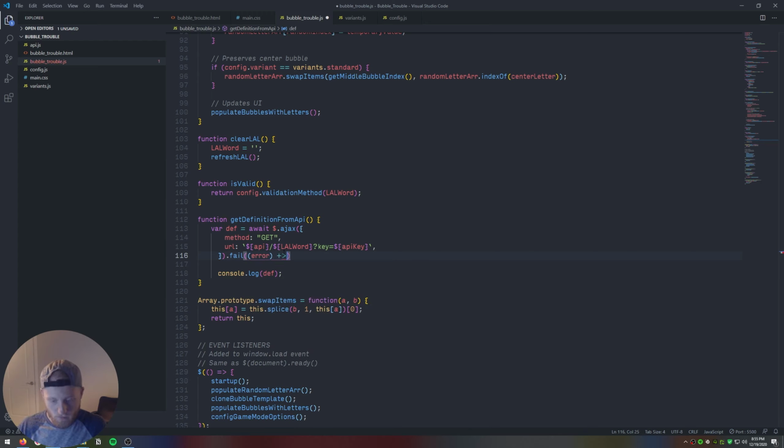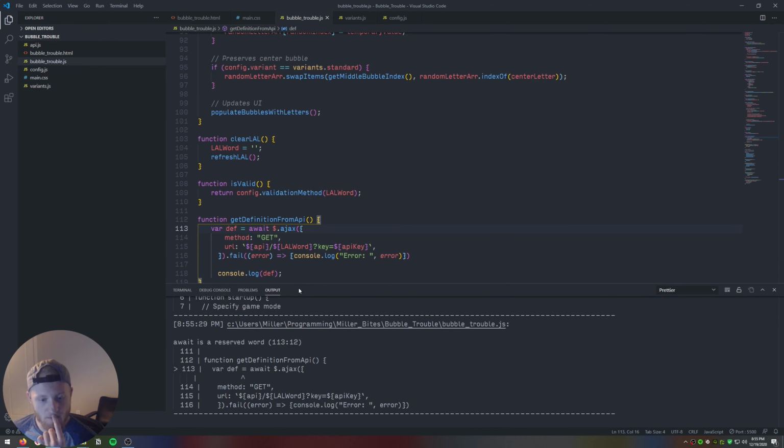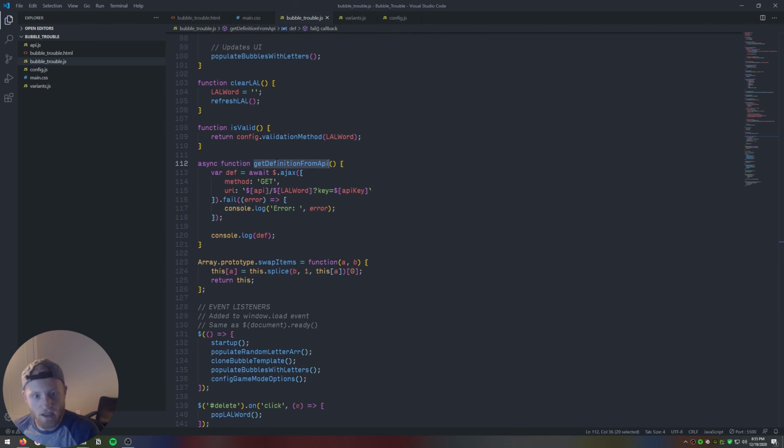And then just try that, see what that gives me. It gives me an error, is what it gives me. We need to make this an async function if we're going to use await. And it shouldn't yell at me now.